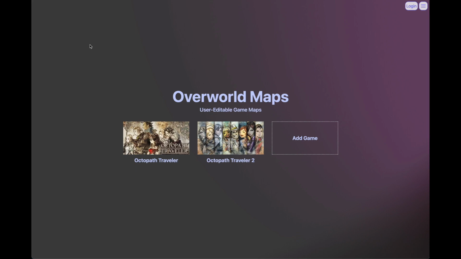So first, I'll show you what the map can do if you're only meaning to use it, as opposed to creating a map and populating the data. And for this, I will show you the map for the first game. So like I said, I imported the data from the other map, and I always meant to ask for permission if I can use it, but I haven't gotten around to asking for permission yet. I really wanted to launch the website first and see if people like it and iron out any bugs.